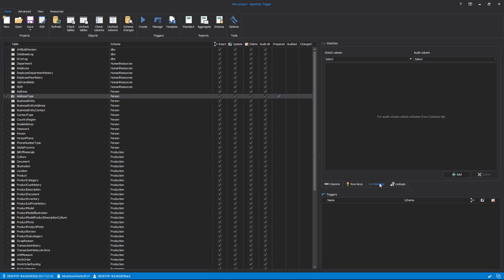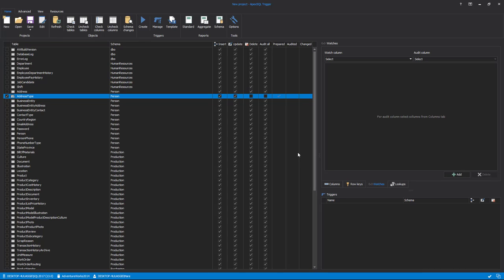This means that if we set to audit only insert and update operations on a particular table, the Watches feature configured for the specific column will be applied only for the selected operations. In other words, if someone deletes any of the existing values in the rowguid column, we won't have that change detected by the auditing triggers, and at the same time, there will be no additional values for the Name column in a report. Let's leave the Delete operation unchecked for the AddressType table.